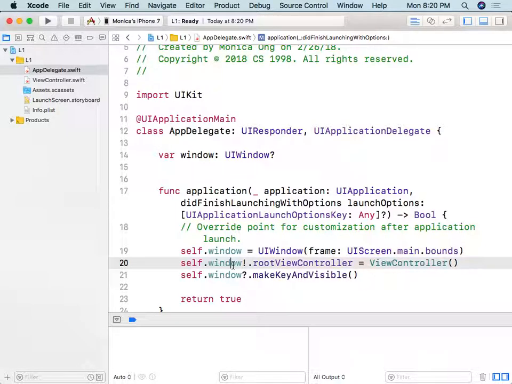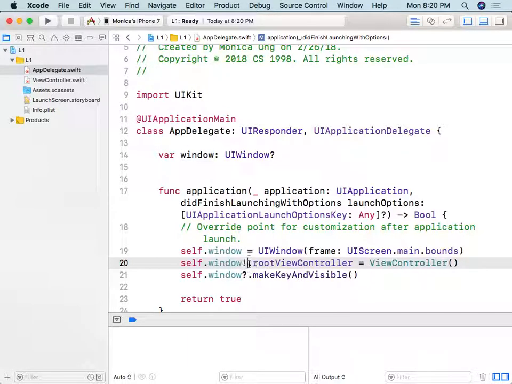And the window needs a view controller. The window is how you look into the app. A view controller is where you manage your app, how it works, like when this button is pressed, then it'll pop this up. So that's what a view controller does. It just manages the views of your app. A window, you just kind of look in.